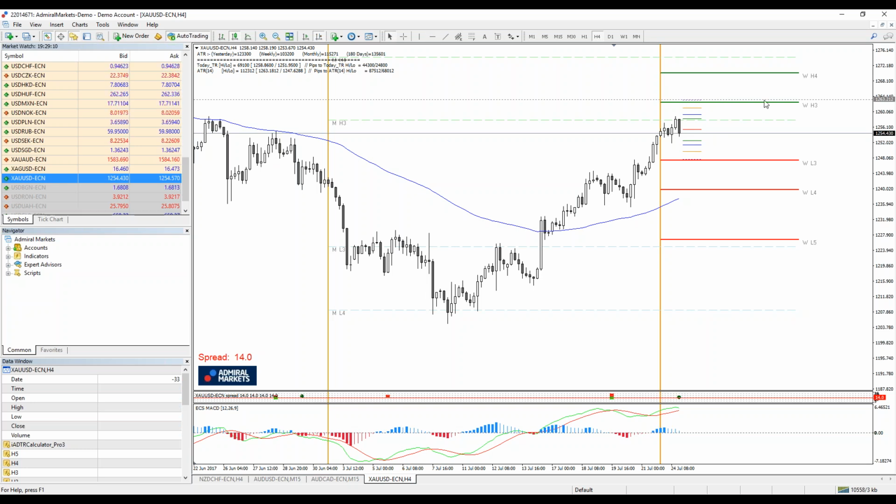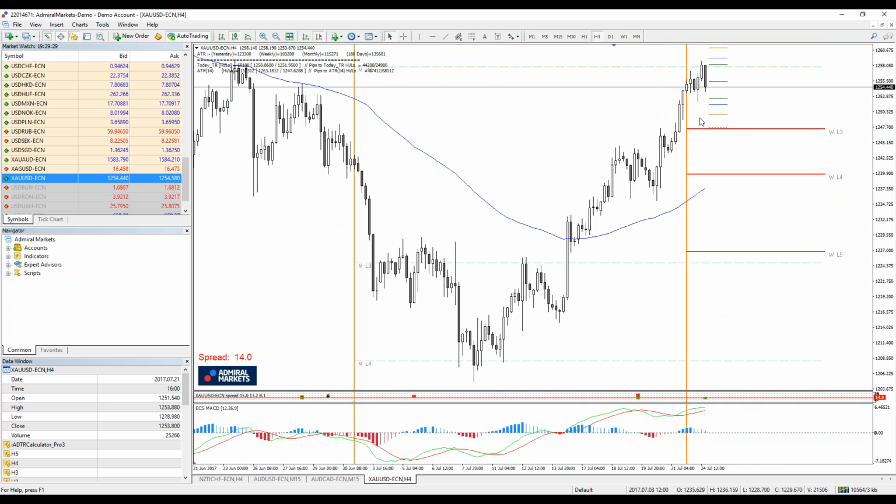Weekly H3 level, ATR high, 1263.20. This could reject the price, and also here 1247.36 could reject to the upside. Now it's rejecting from this region, so pay attention to these other levels. Technically, this is an uptrend. It could reject, as I say, but then it might reject also.